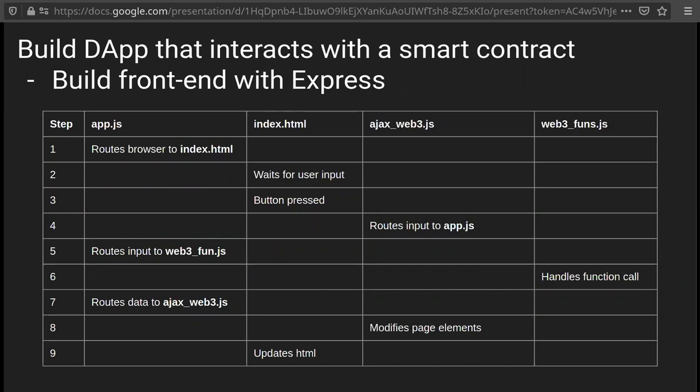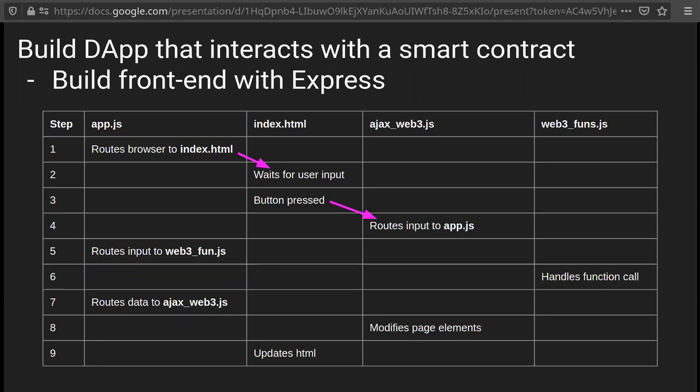Once it's there, it waits for a user input. So it shows you the screen that was shown before, and it just waits for something to happen. When a button is clicked, then a call is sent to this file, ajaxweb3.js. I haven't gone through Ajax at the moment. I'll speak about it in a moment, but it's another bit of code that helps you interact on a website.